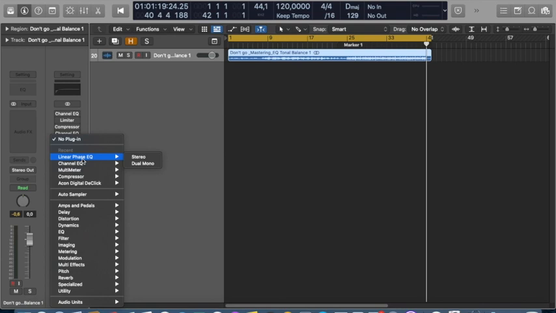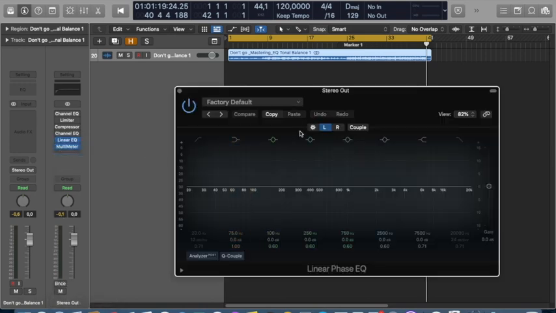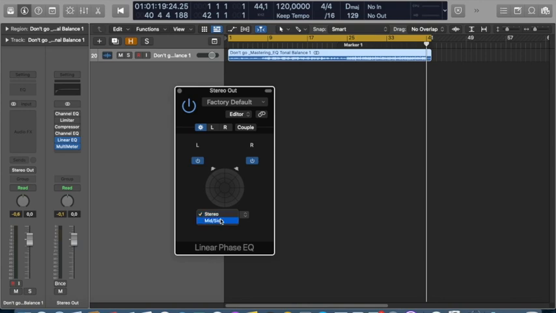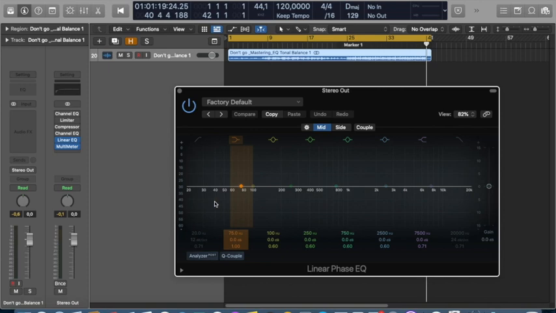So I'm choosing the linear phase EQ here, and I load it up in dual mono, and I come in and I switch it through to mid-side, and I'm going to leave the mids as completely unequalized at 0, nice and flat. And then on the sides, in order to get that depth and clarity that I'm looking for in the pop master, I can now enhance the stereo image by boosting the frequencies between 8 kilohertz and say 10 kilohertz and above in the side channels.